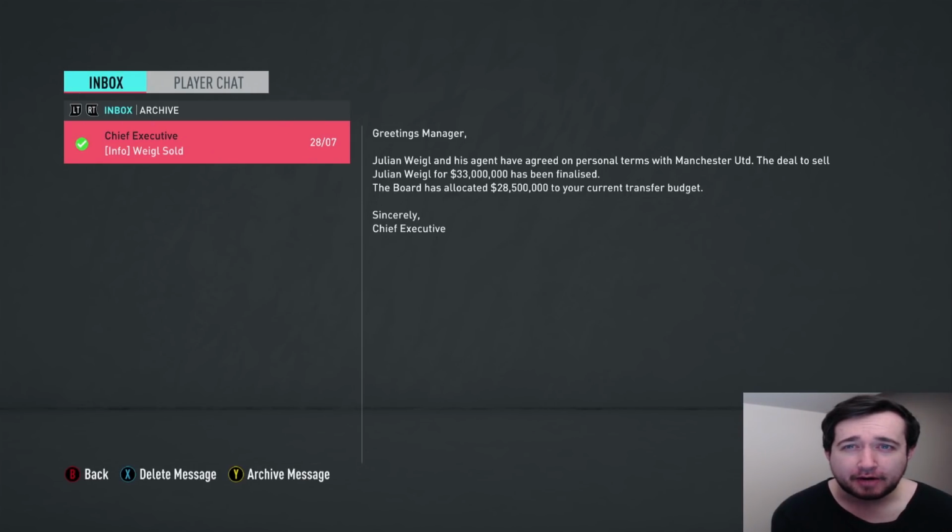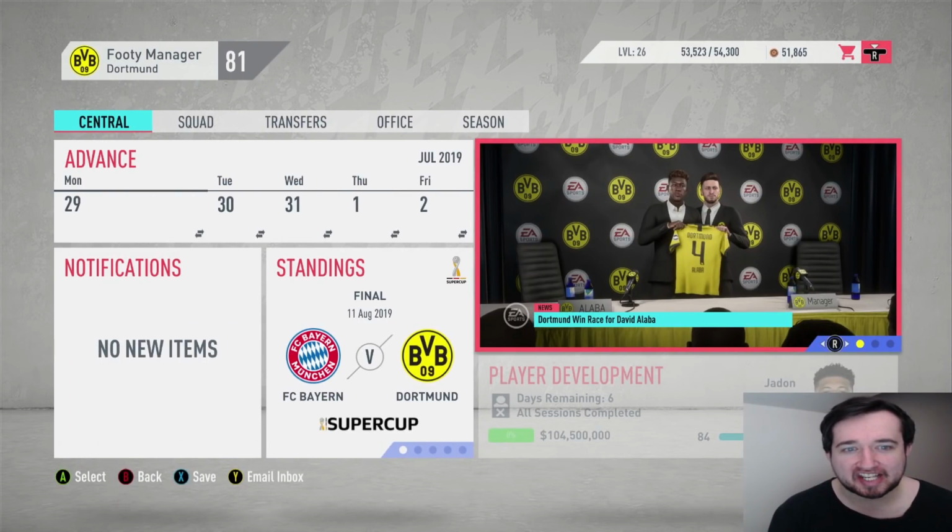And here we agreed a deal with Manchester United for Julian Weigl, 33 million. He's not a lad I transfer listed, but an offer came in, and we negotiated. With the recent transfer we made with Fernandinho and how that fit with the squad, he was dropping out of the first team. So to get some money that we can put into the squad elsewhere, it will be very good for us.